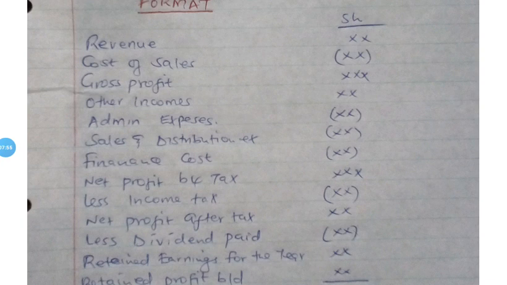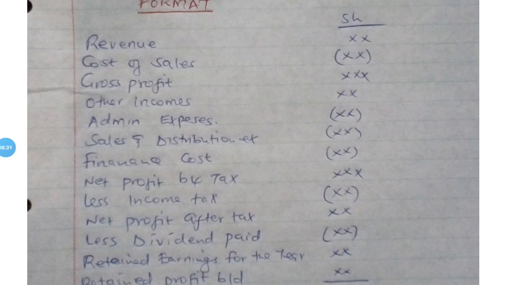We label that working, like for example, the cost of sales. You can say that this is working one. So working one, you took the opening stock, you added purchases, and you deducted the closing stock to get a figure for the cost of sales. So that cost of sales that you get under that working is the figure you bring in our income statement.